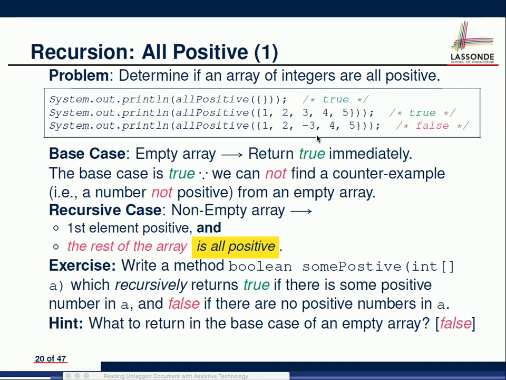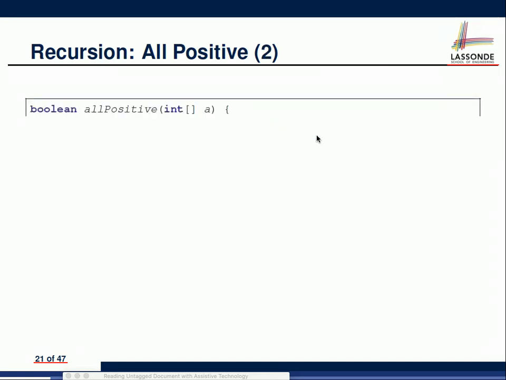Okay, let's look at the code. What we'll do is this. First of all, allPositive is going to take a single integer array and then return a Boolean, either true or false. And then this line is very critical. In order to implement a clever solution without being too naive and wasting space, we're going to define the so-called recursive helper method. Which means in order to calculate allPositive on an entire array, we're going to make a helper method call. We're going to call the allPositive helper. It's a different method. We're going to see its definition in the following lines.